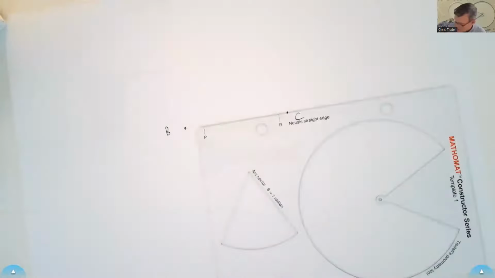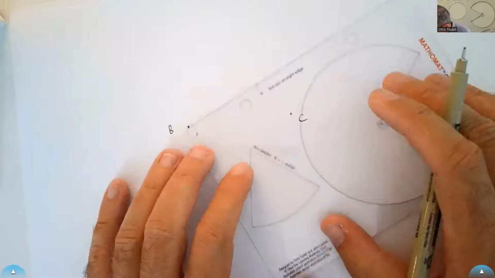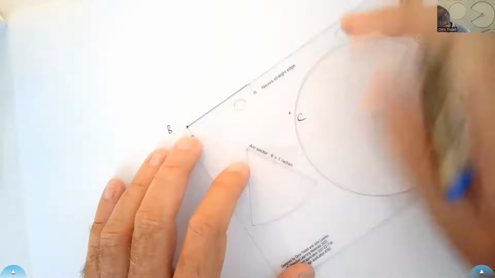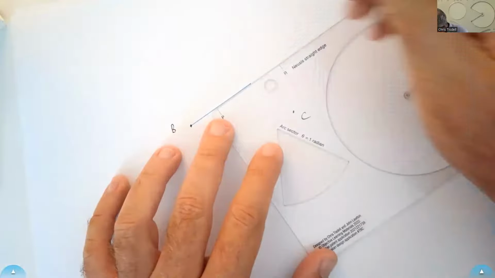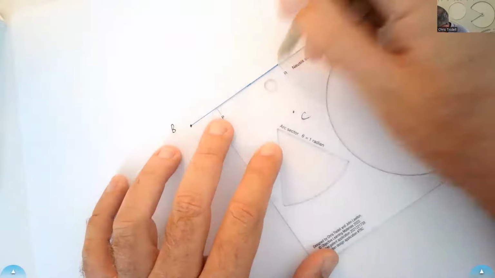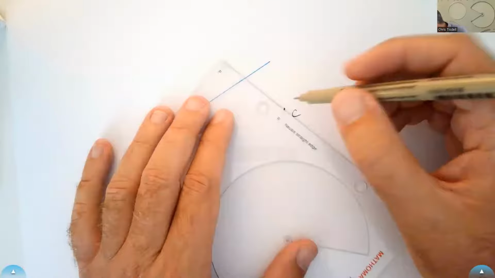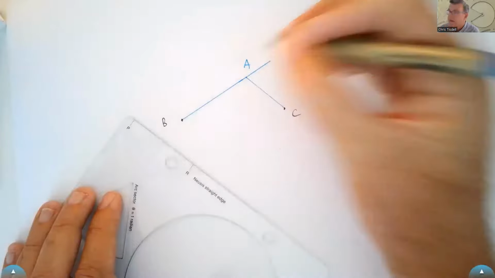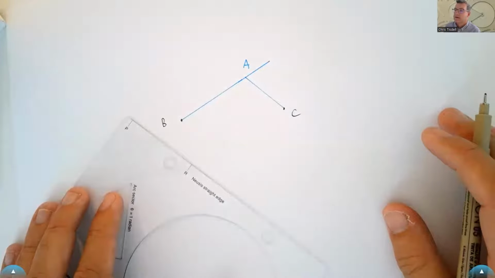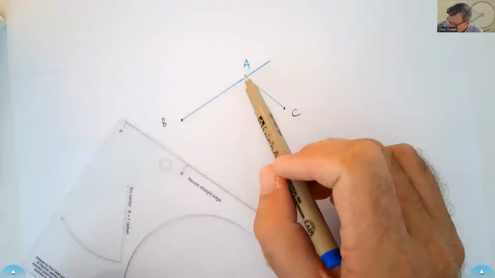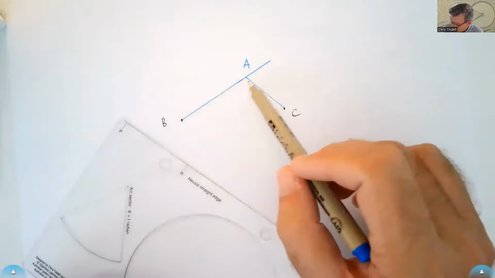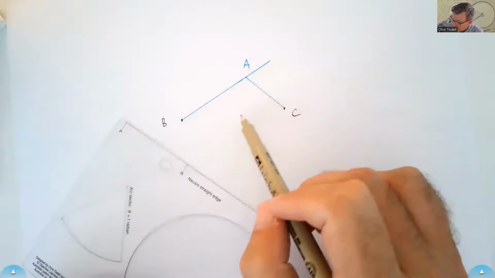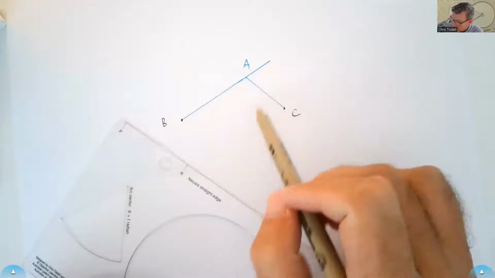The first thing I'm going to do, and this is quite a long video, is use my straight edge, go up here and then continue it on a bit. Then I'm going to use this one here and go up there, and I'm going to get a point of intersection. Let's call that A. Now what I'm going to do is bisect AB, bisect AC, and form a parallelogram.